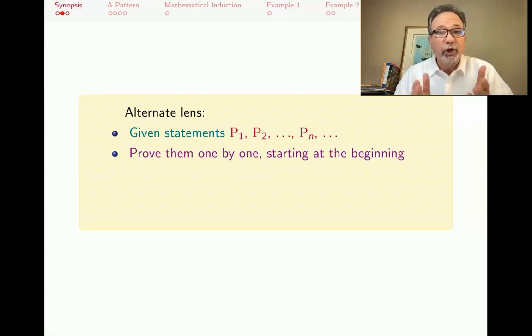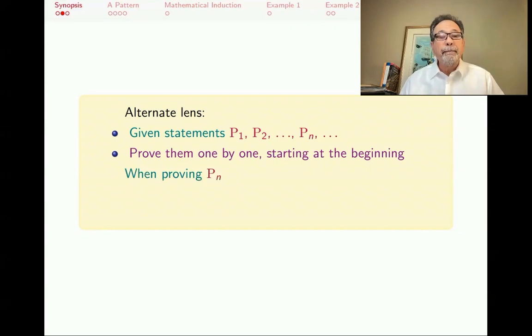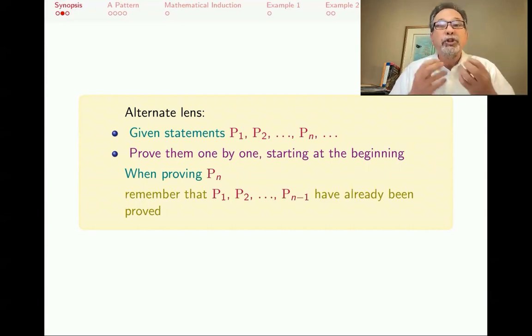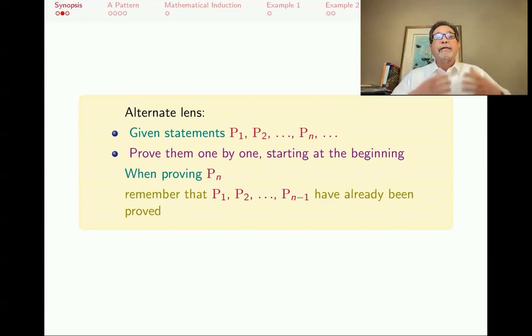But if that's all you were going to do, that would amount to, again, doing an infinite number of proofs. But when you prove Pn, you remember that you've already proved P1, P2 through Pn minus 1, and therefore you can use them. You can use the fact that the smaller cases you have already proved, and you use that to prove Pn. This is another way of thinking about it. When you cast it this way, this is usually called strong induction. There will be a further video where we'll give more examples of strong induction. We will give one example in this lecture, but more to come.